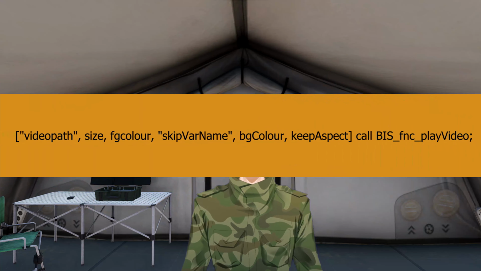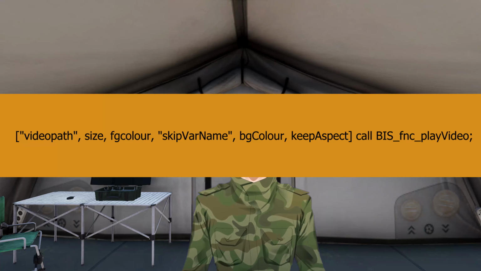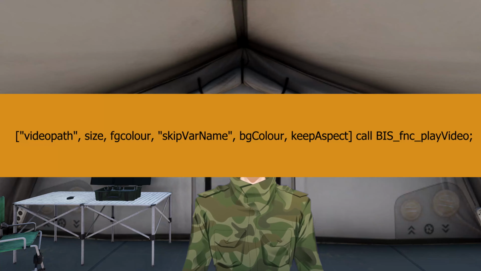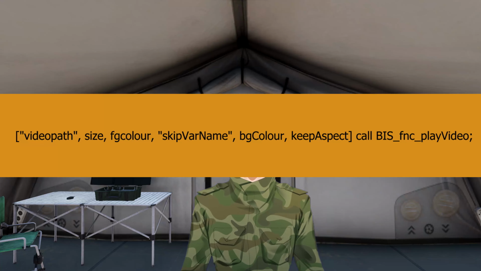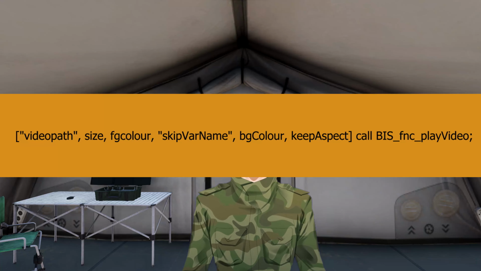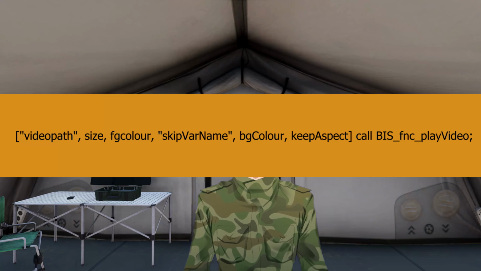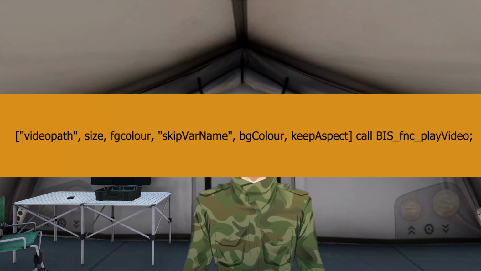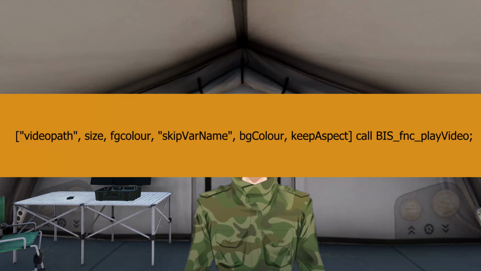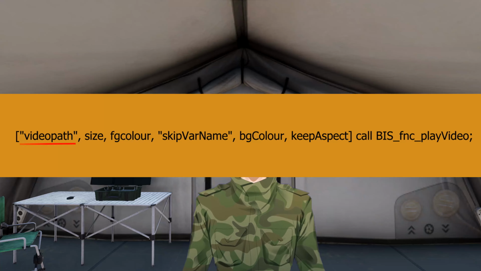The function looks like this. [videoPath, size, FGColor, skipVarName, BGColor, keepAspect] call BIS_fnc_playVideo; In our case, we are only interested in video path, size, and the skip var name arguments.